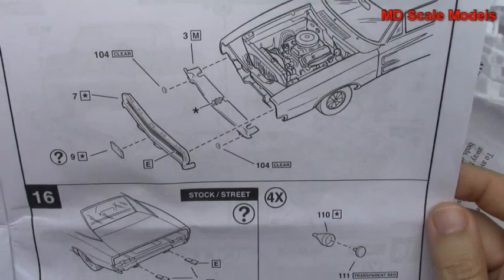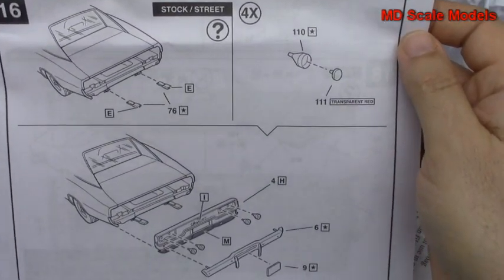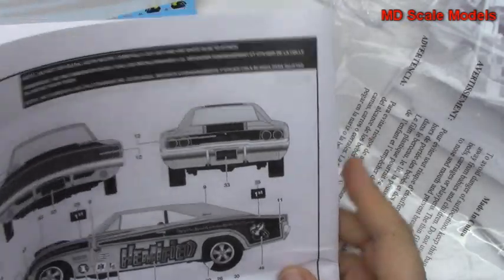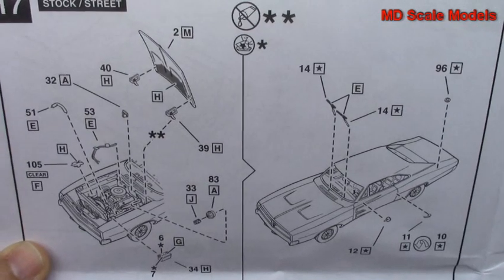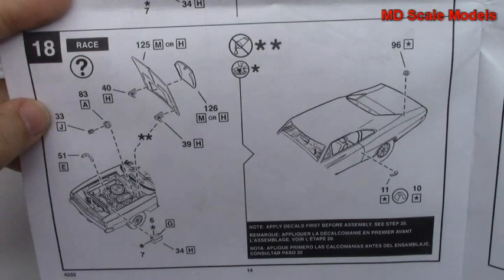You can also do the drag setup if you want. Then we've got the front grille, exhausts, rear grille and lights. One more page here — the front hood and all the extra little pieces that go along with the engine bay, lots of pieces, and then the racing version.